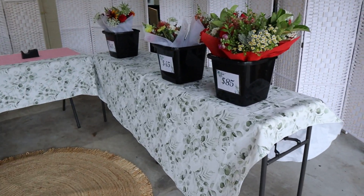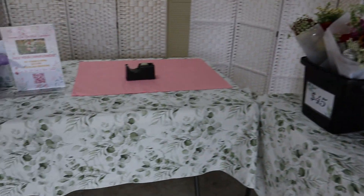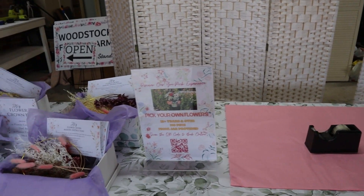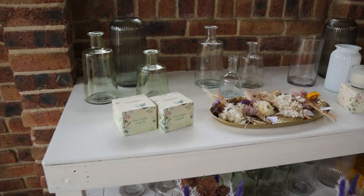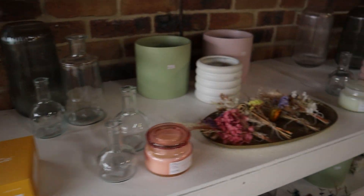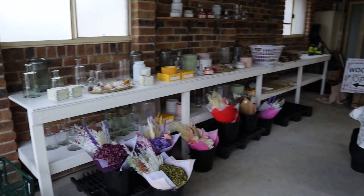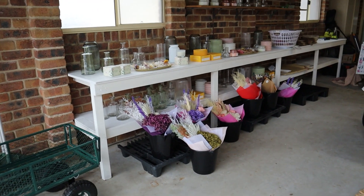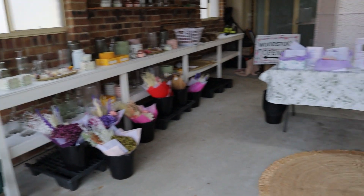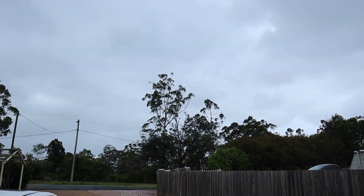Okay, so we have finished - we've done the best that we can do. This section over here is where all the fresh flowers are going to go, and then this will be the reception area where I have some very cute little flower crown kits for sale. Over on the wall we have all our vases and candles and everything like that for sale, and over here we have dried flowers for sale. I think it's looking as best as we can get it so far - it's a lot better than being at the roadside stand, just because look at how much more I can sell. And it's also raining outside, which means I can set up and do all this and not get any rain on me - it is just such a good feeling.